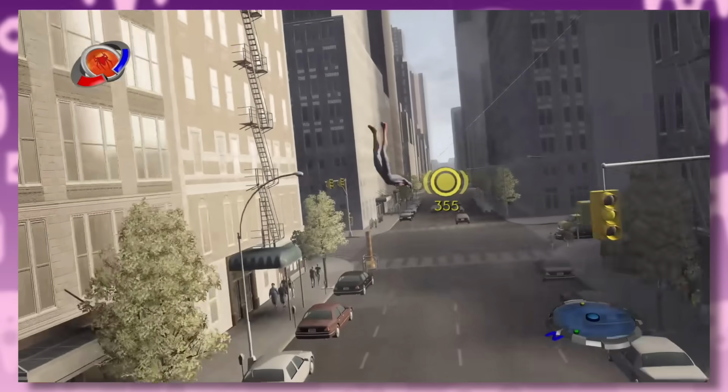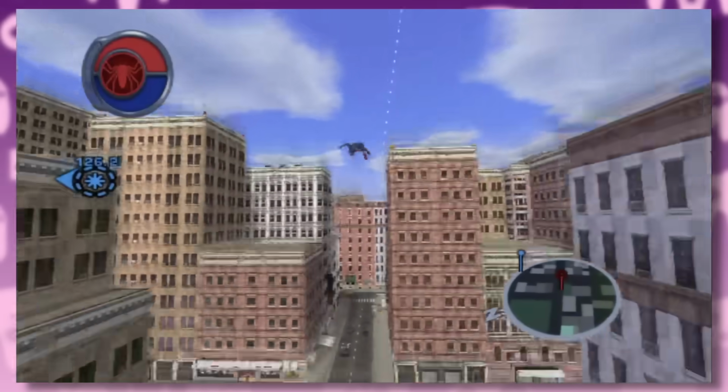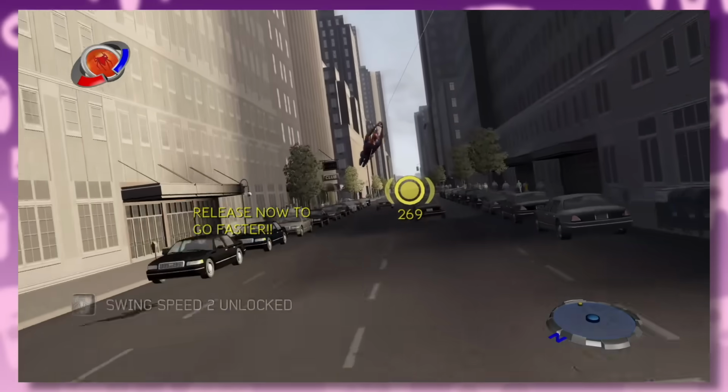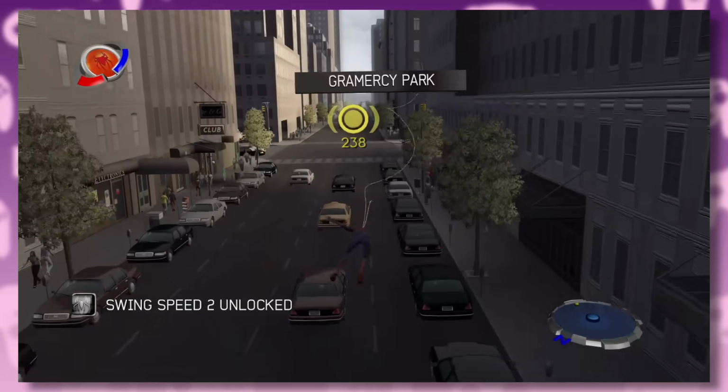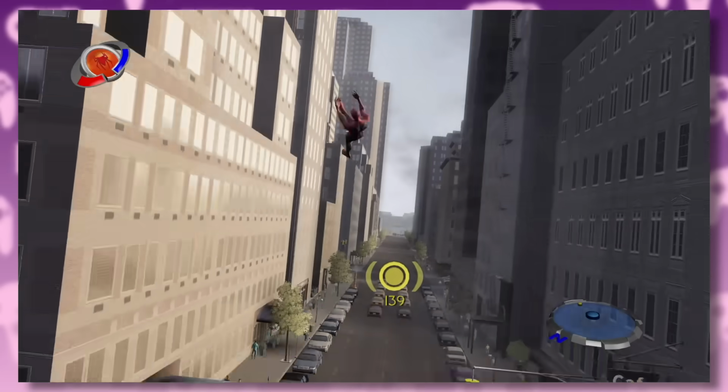With the tutorial over, the game opens up the sandbox of Manhattan. And of course, it wouldn't be a Spider-Man game without some web swinging, something the last game really nailed down. Unfortunately, this time around, the web swinging just feels loose and a bit flimsy, which is a bit baffling. Why take something that works and break it?